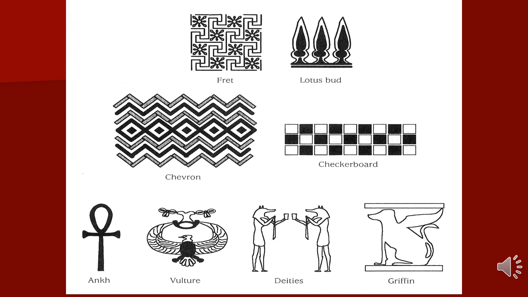Chevrons, or those up and down zigzags, are a notable motif. And we'll see them used in Egypt, but we'll also see them used a lot in Mesopotamia, which we'll talk about next class. And this is still a pattern that we see used quite a bit today. So as you look at ceramic tile patterns, you can see the rugs on the next slide, even in fashion, all different ceramic ware, we'll see these kind of zigzag patterns still being used.